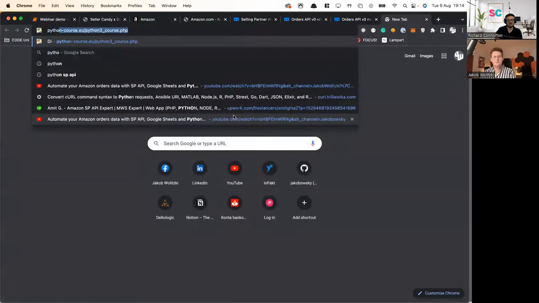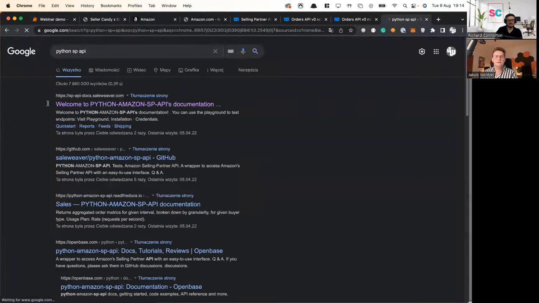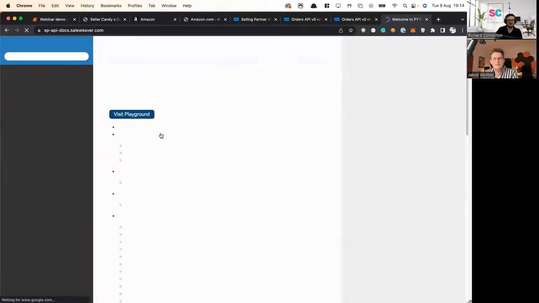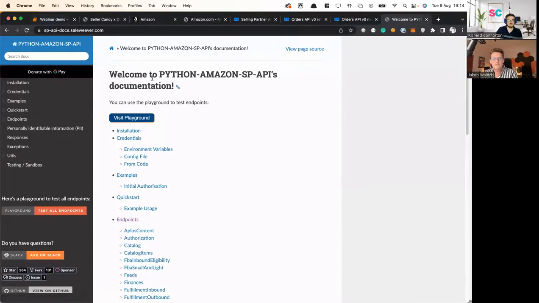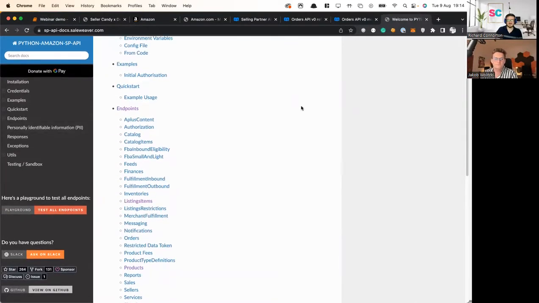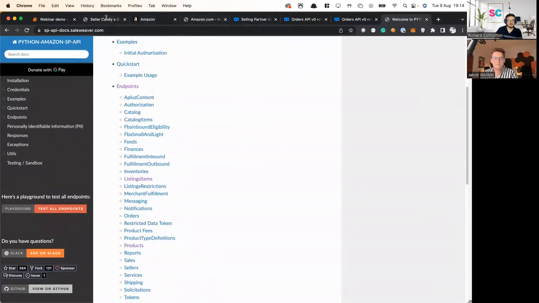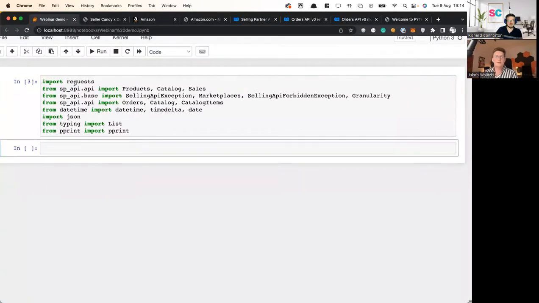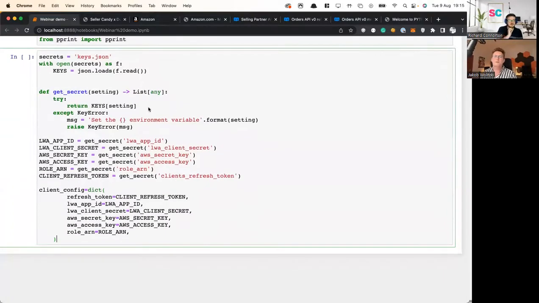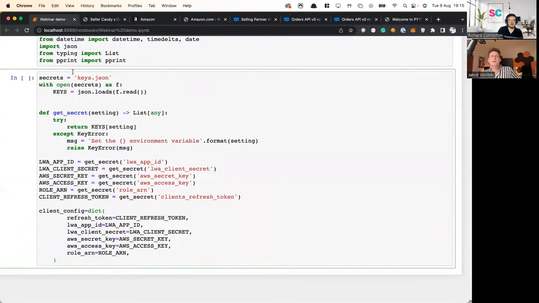So if we type Python SP-API, the first thing which will pop up here is this library that you can install. This is a wrapper that you can use on the Amazon API, and we'll be using it today. So going back, I already have all of the libraries installed. I'll just import them. And now here, I will simply also paste a couple of lines of code and let you know what it does. So I have my keys already stored. Obviously, I won't show you this on the video.